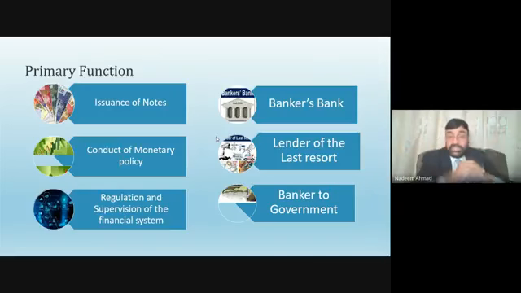The same is the case. And the second one is the lender of the last resort. That is for the government. If the government does not have any source of financial assistance, this is the only way. This is the only place and the only institute where the government can take money from. That's why it's the lender of the last resort. Where nothing else works out, this is the only option. That's why it's a last resort for the government.